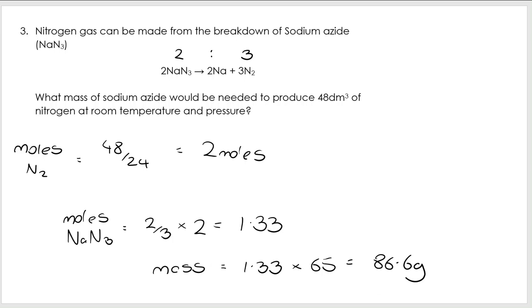The calculations that we're doing all relate back to the mole triangles that you've seen and the new 24 decimeters cubed per mole of gas. It's about working out which bits of those you have and filling the gaps in to get to the right answers. That takes us to the end of the video and the end of this topic.